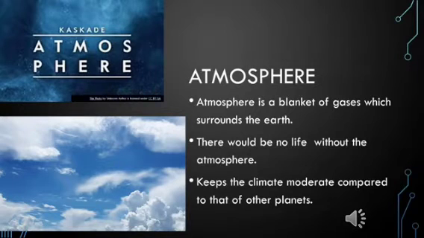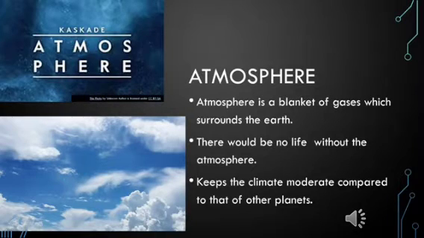Now let's begin this session, children. The first thing, I'll give you a small introduction about the earth and the atmosphere. Now all of you know there are so many planets which revolve around the sun, and we believe now we have 8 planets revolving around the sun. Among them, the earth is the planet which is more suitable for life to exist, right? There are so many things which make the earth the most suitable place to live on, and one important point which you have to understand is the presence of the atmosphere.